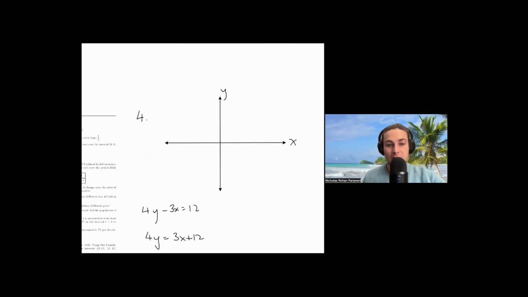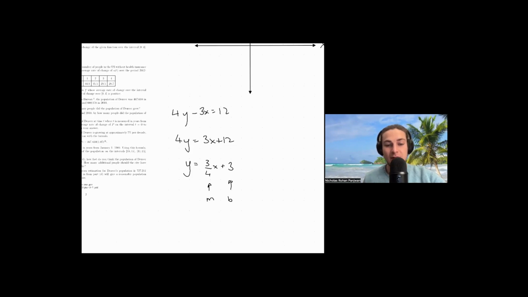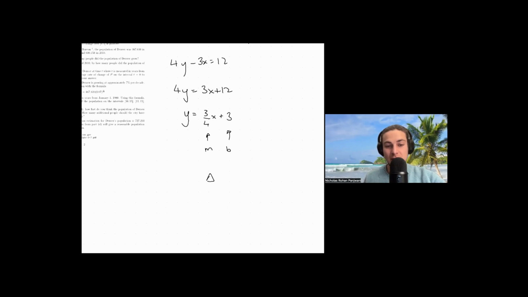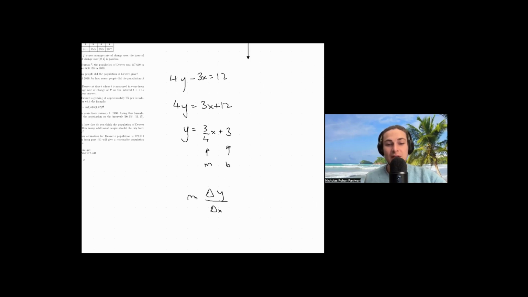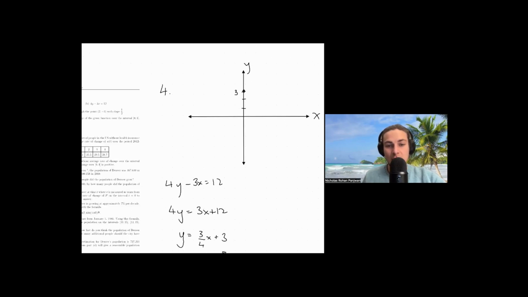So we have 1, 2, 3. Okay. And our slope is going to be 3 divided by 4. So again, our slope, our m, is equal to a change in y divided by change in x. So for a given increase in x of 4, we're going to have an increase in y of 3. Let's go the other way actually. 1, 2, 3, 4. So this is -4. So for a decrease in x of 4, we're going to have a decrease in y of 3. All right, so 3 becomes 0 in y as we go 4 to the left.